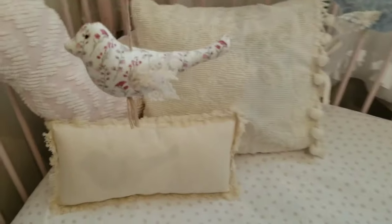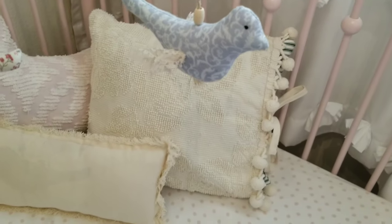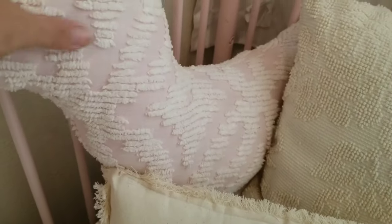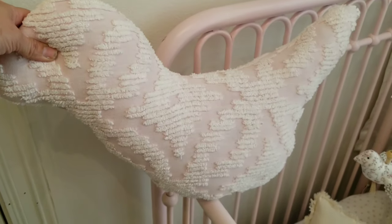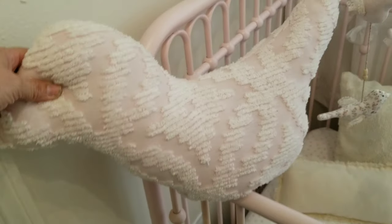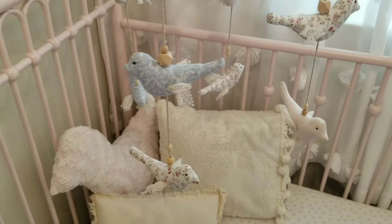There are some custom pillows that my cousin made. I actually want to put Wren's name on the little one but haven't gotten around to it yet. My cousin also made this bird — it was from fabric from my grandma's house, a bedspread pattern. When my sister had a baby, I had her make a blanket. When I found out I was having one, I asked if she could just make a little bird for something decorative. My cousin sews and she makes the cutest stuff.